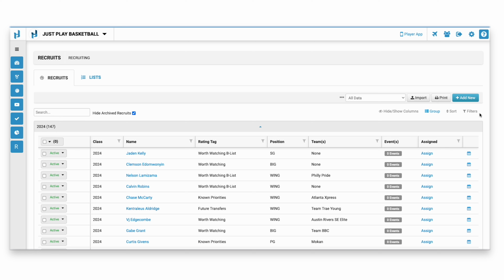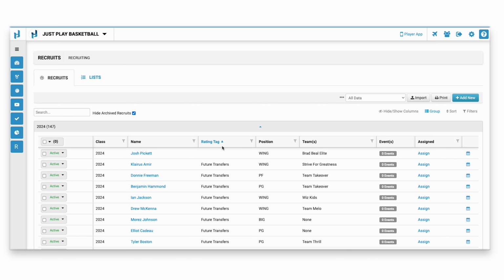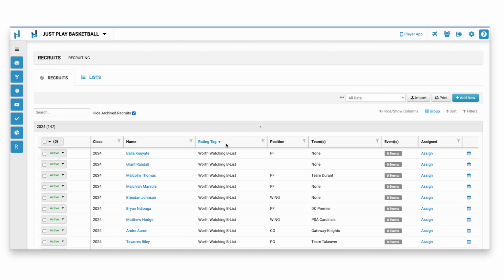You also have the sort and filter options up here in the top right corner. You can also do those inside the table here. So sorting, all you got to do is click on whichever header you want to sort by. That will sort it A to Z. One more time will sort it Z to A, and you can do that the same way in the button up top. For filtering, all you have to do is click on the filter icon next to your header right here, and you can pick and choose which values you want to filter on.